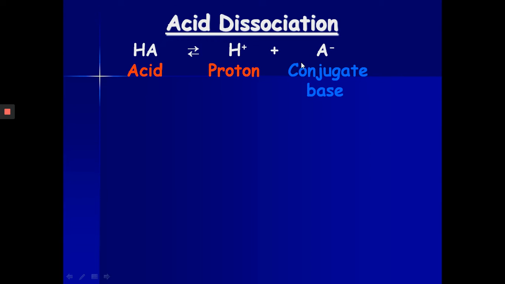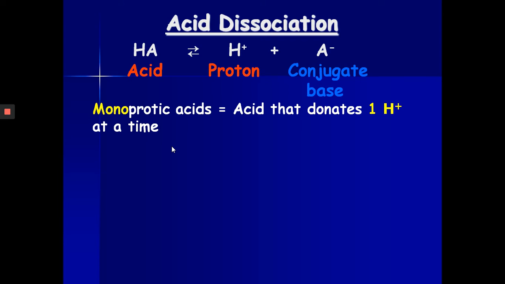So it basically means that this anion just became a base, meaning now this base has room to accept the hydrogen. It only became a base because it just lost a hydrogen. So we're going to be adding a term called the conjugate. Conjugate base means a species that just became a base as a result of losing a hydrogen. Therefore, now you have room to accept a new hydrogen.